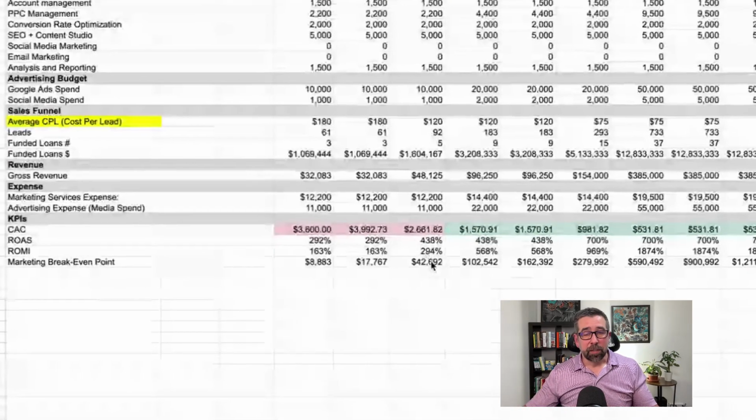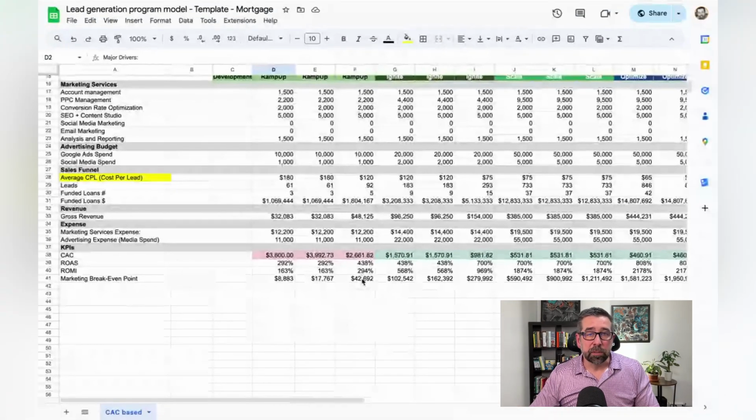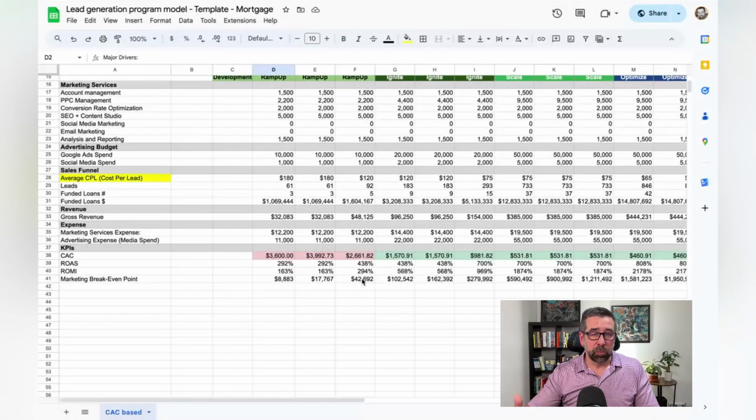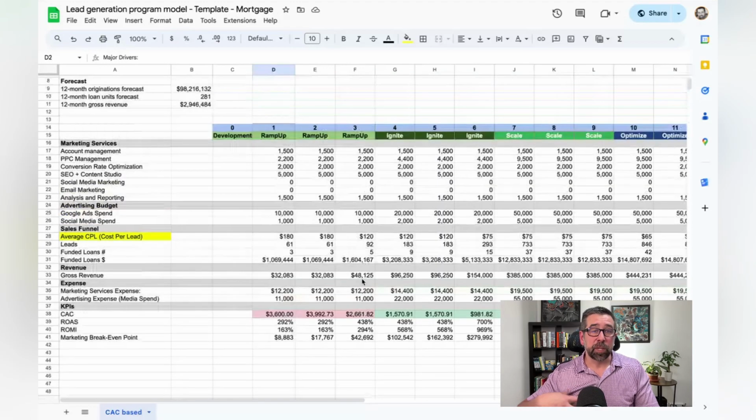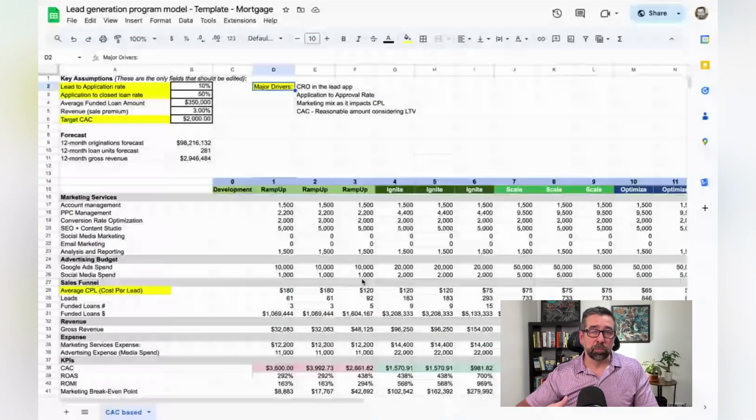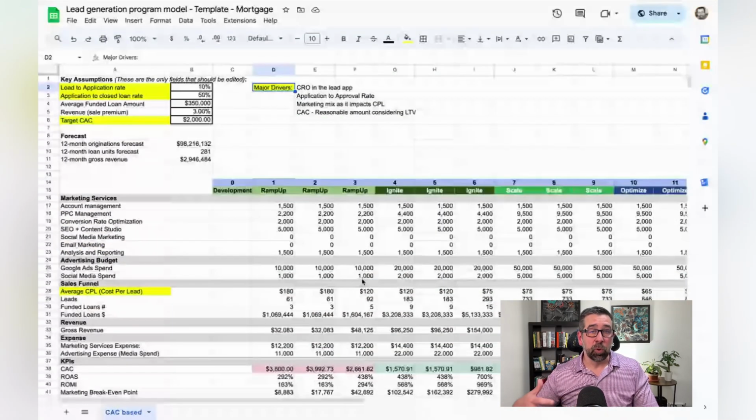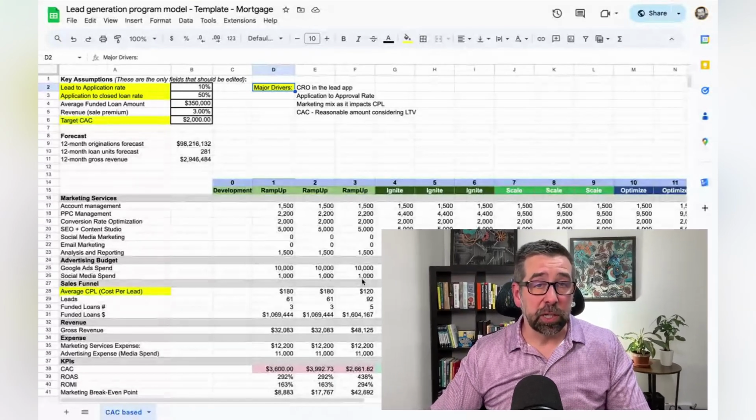So again, the neat thing about this model is you can quickly see the assumption that you're going with, the money that you're spending, the expectations you have from the lead generation program, and ultimately it can be run in a highly profitable way. And then of course you can change assumptions and see, hey, let's shock this thing, right? Let's do some stress testing. What is the worst scenario? What is the best scenario? And you can kind of create some parameters to walk within.